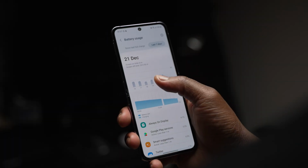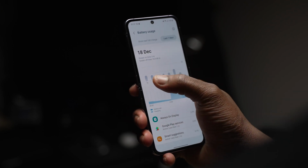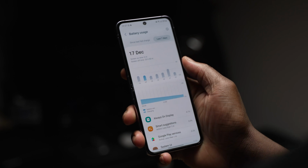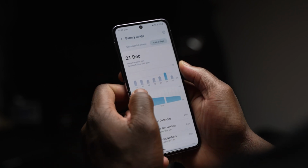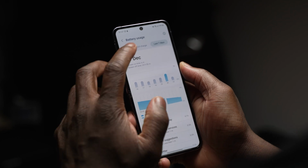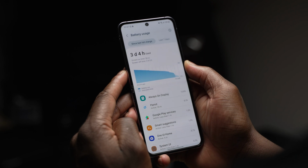This is one area that can easily be stated as the biggest improvement to the Z Flip 4 experience, and that is of course the increase in battery capacity to 3700 mAh alongside the efficiency improvements of the display and the Snapdragon 8 Plus Gen 1. Collectively, this has made a huge difference to the battery endurance of the Flip 4 and still holds true as having a more consistent and longer battery life than that of the S22, which does have the same battery capacity.